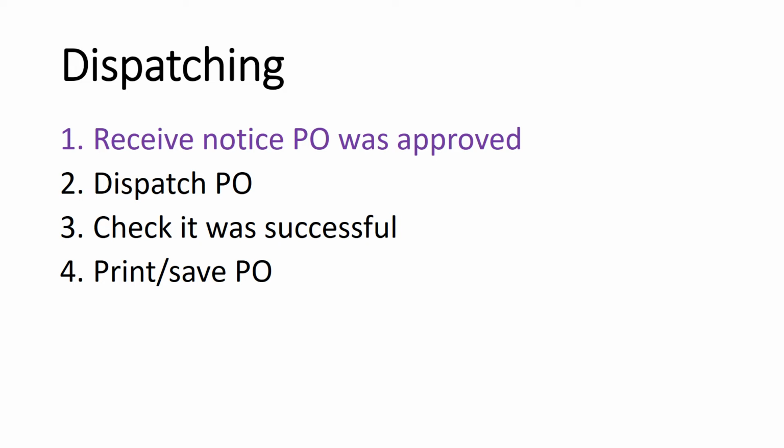In that case, I will not have received any notification that the purchase order is ready to dispatch. John Smith has to call me or email me, give me the purchase order ID or some other way of finding the purchase order in Fiscal and let me know that it needs to be dispatched. Also in that case, John Smith will be reconciling or receiving the purchase as the last step after he's made the purchase, and I will have to send him the purchase order PDF that prints at the end.